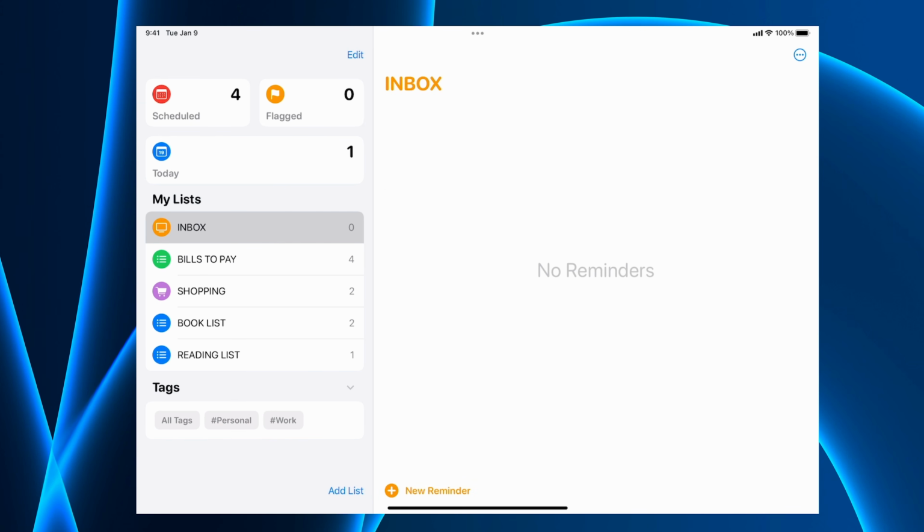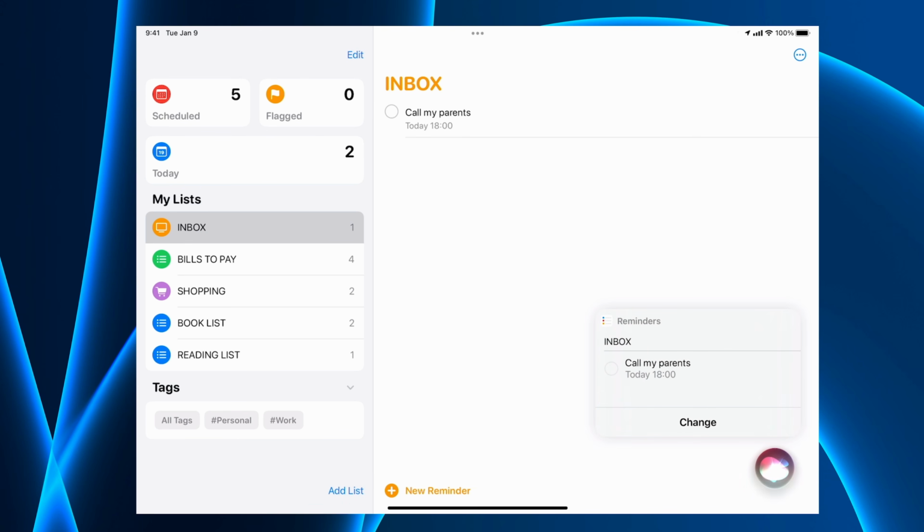Again, I could be sitting at my desk and I could be thinking, oh, right, yes, I need to do something. I need to call my parents this evening. Well, if it's 10 o'clock in the morning, I'm not likely to remember that later in the day. So again, I can just activate Siri. Remind me to call my parents this evening.